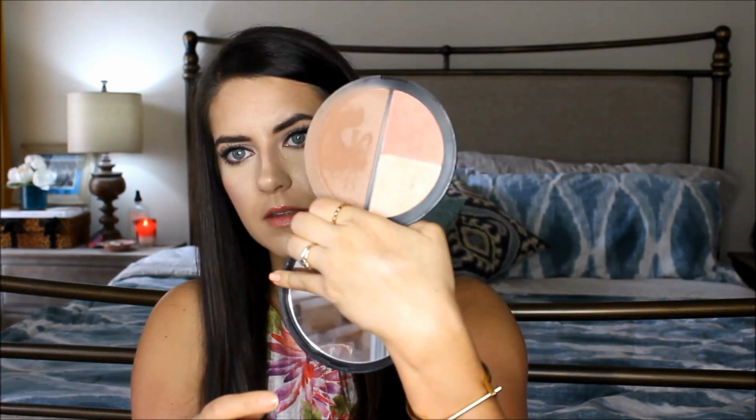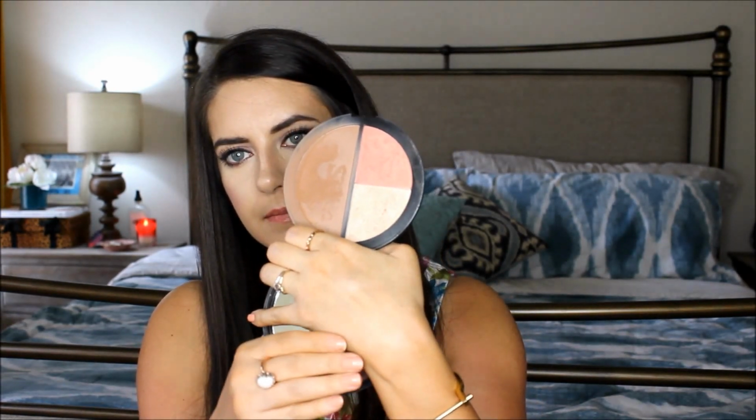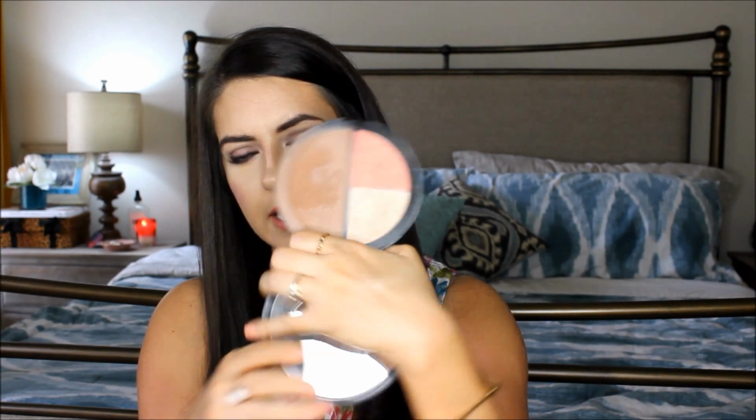It also comes with a blush, which I used a lot in the month of April, but since I've gotten the Clinique one, I haven't used it as much. But it also comes with this highlight shade, which is seriously stunning. And I use this pretty much every day also. If you can see that, really pretty shade. And then I'll show you the blush too. And these just blend out really nicely.